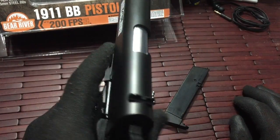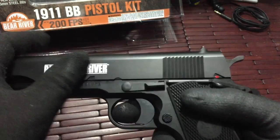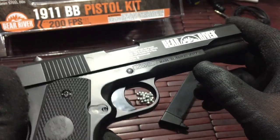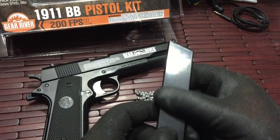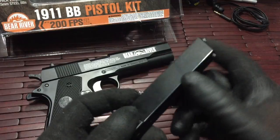So with that all said, you have a neat sight picture. The trigger, like I said, is a little messed up, but not too bad. And the magazine is probably the cheapest part of the pistol. This thing feels like you can actually just snap it in half. Very flimsy, really a lightweight plastic.